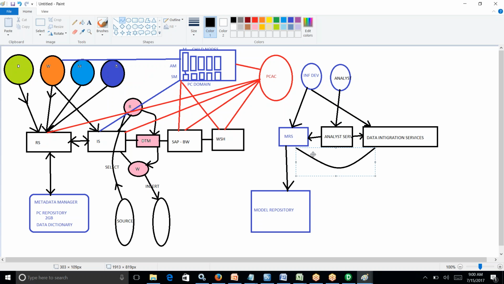Then it will respond. So here again two types of communication, two-way communication. Same way here also two types of communications are there.